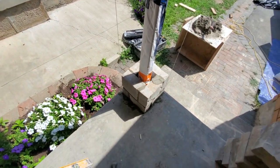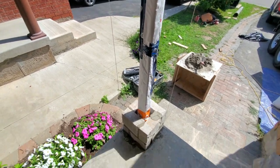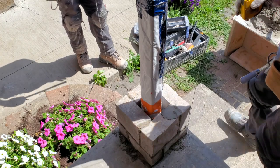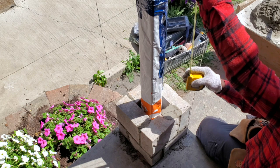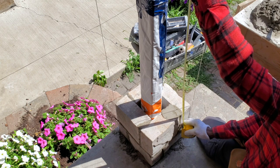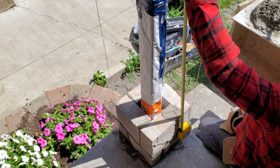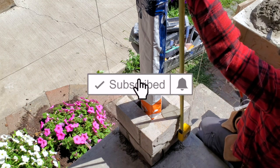I'm going to keep going now and run this up — it should take me about an hour to put it together. Right now I'm measuring to see how high we need to go and what joint size we need to work with. This stone is 11 and a half inches; with the joint it's 12 inches. So I'm going to measure one foot from the top and come all the way down in 12-inch increments.